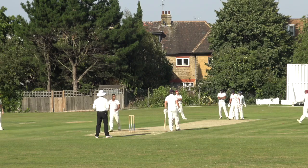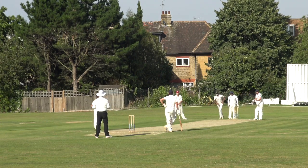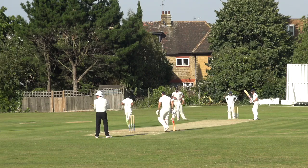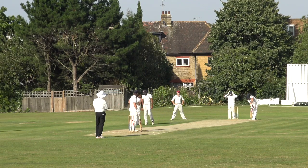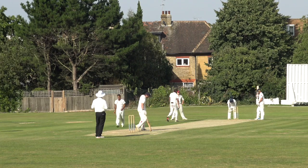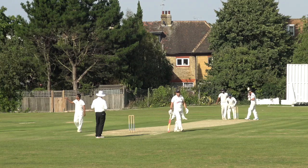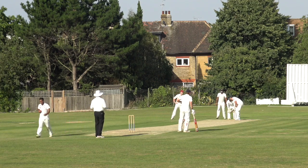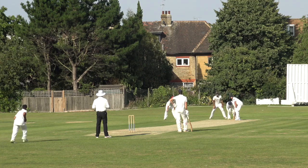Well played, well played. Bat out in front of the pad. That's the key. Good, Jay. We've got Heron, Sedge and Rhino left. We're right into the tail after this.